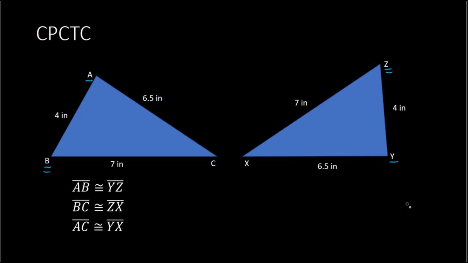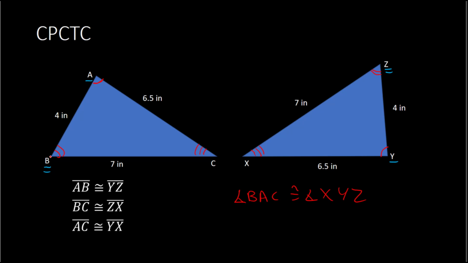But now looking at the angles, we see that angle A up here would correspond with Y down here. So those angles are the same. And then this angle, the one here at B, would be congruent to this angle up at Z. And then C, this angle, would be the same as this angle right there. And we could write that out if we wanted to, where we have angle BAC is congruent to angle XYZ, this angle right here.